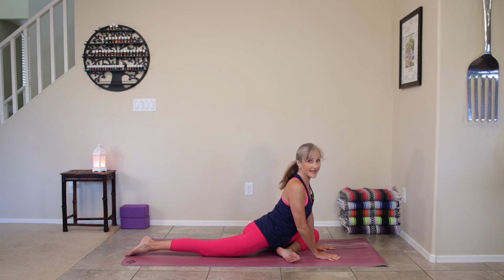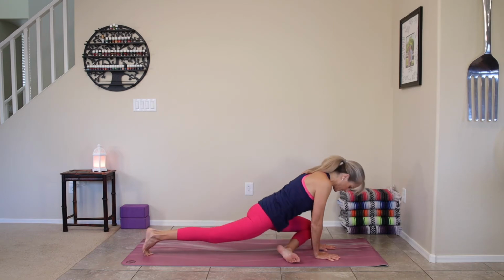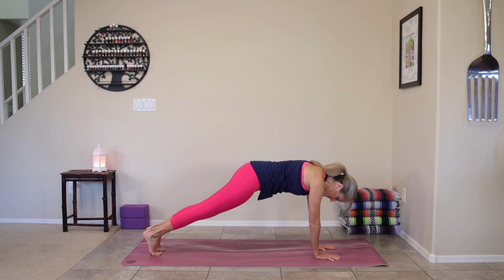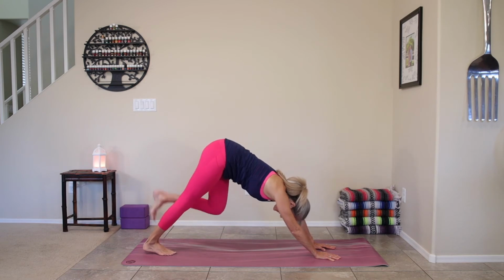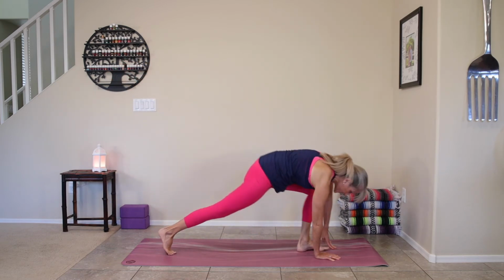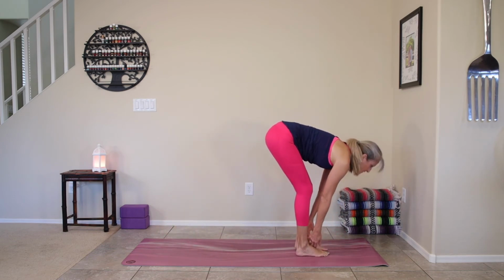And then we will plant the fingertips to the floor. Tuck the toes. Good. Step it back to your plank. We're going to shift straight to a downward facing dog. Good. Lift that left leg again. Bend the knee. Bring it forward. And then step forward. Find your forward fold.